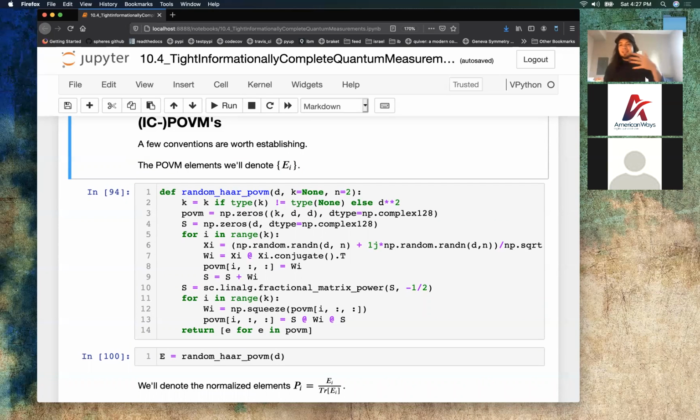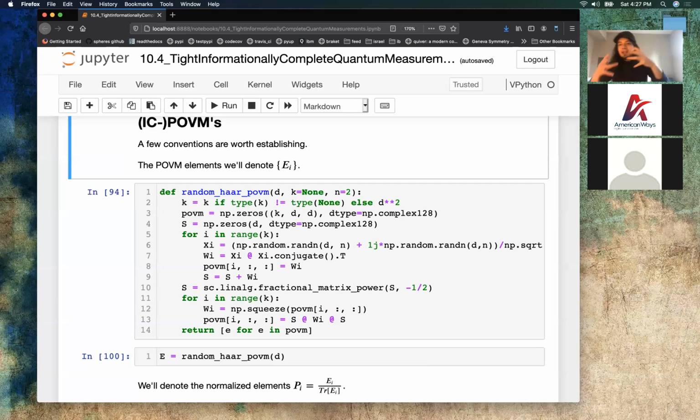as rank 1 problems. Sorry, I should have just said tight vector frames are the same as rank 1 POVMs. We talked about trying to bring together designs, frames, and quantum measurements. We then tried to think about an operator frame. That was cool, but we lost our connection to the quantum measurements, because we want POVMs, which are things we can do in the lab, but operator frames aren't POVMs.